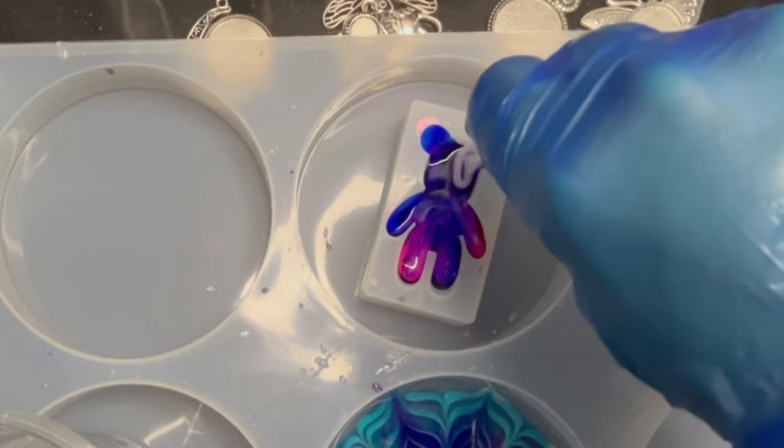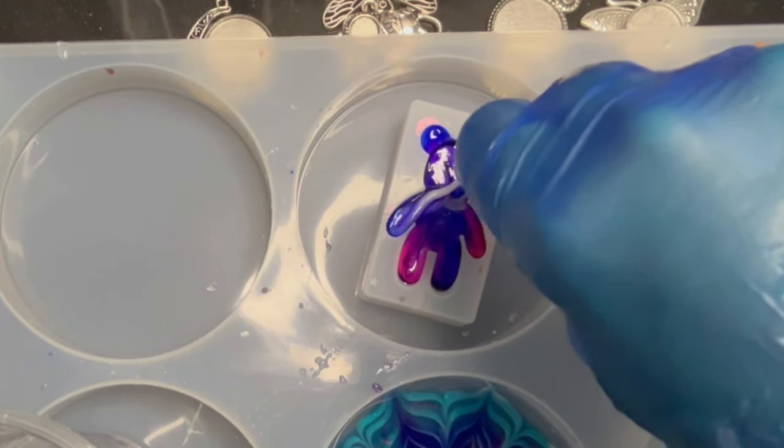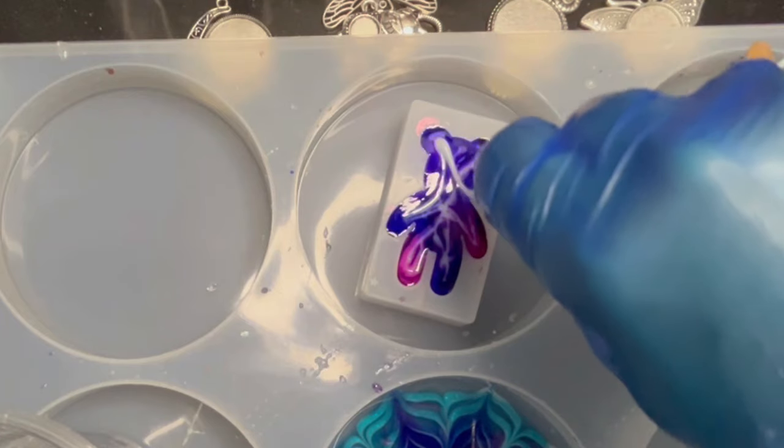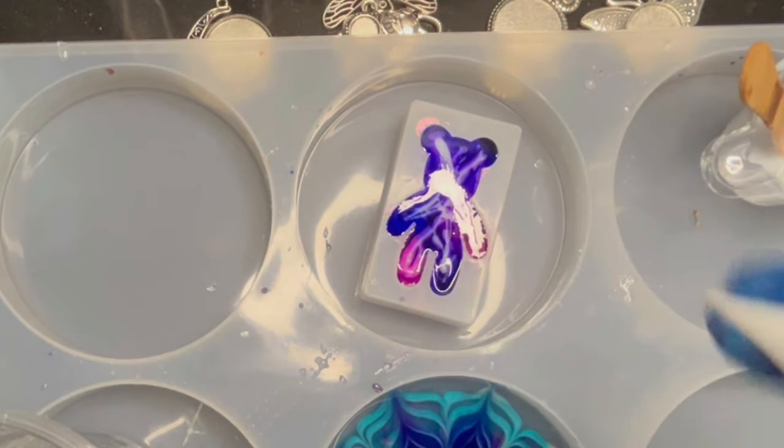It's going to be really funky actually looking at those colours. I'm just hoping that this bloom actually works. And I think it's also dependent on your resin and on your temperatures as to whether it works or not. So hopefully, once I've got it, then I can just replicate it each time. There we go, so that's that teddy.